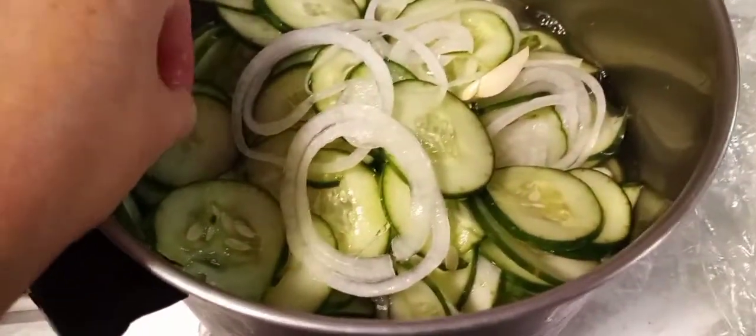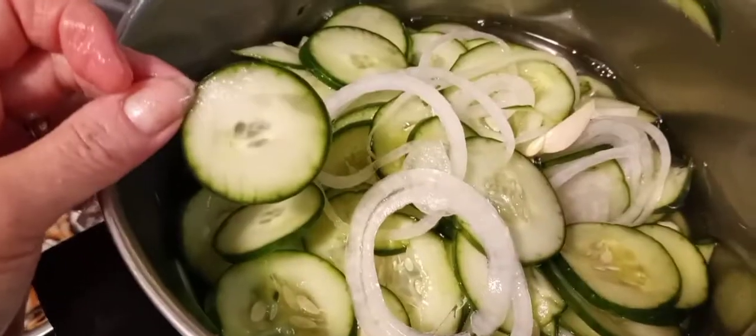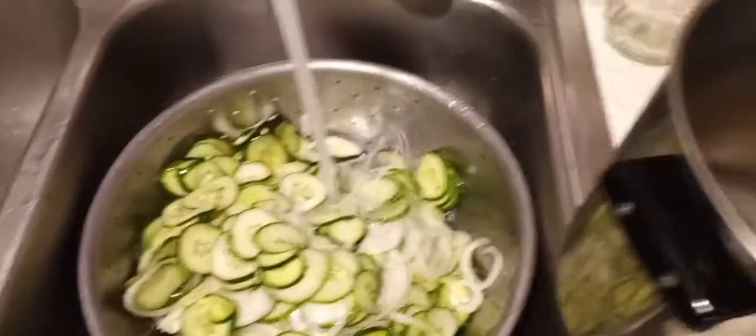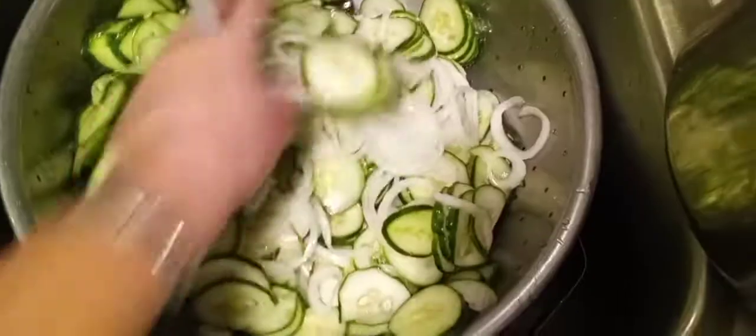The recipe called for pickling cucumbers, but I didn't have any of those. So I have regular cucumbers, and I think I used about 12 in here. They tell you to use a non-reactive pot, and this one is like that. Okay, and then you're supposed to rinse these really well because of the salt.